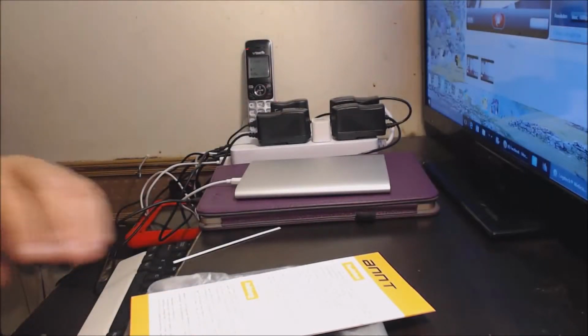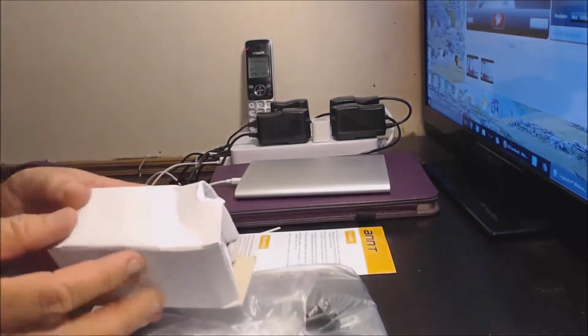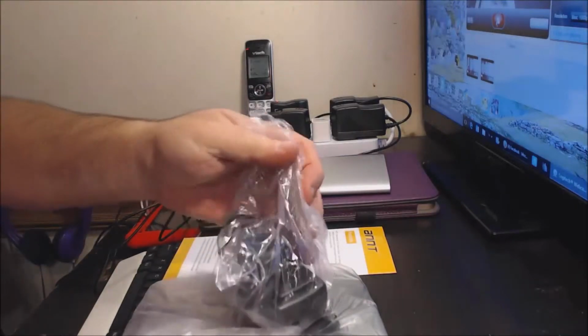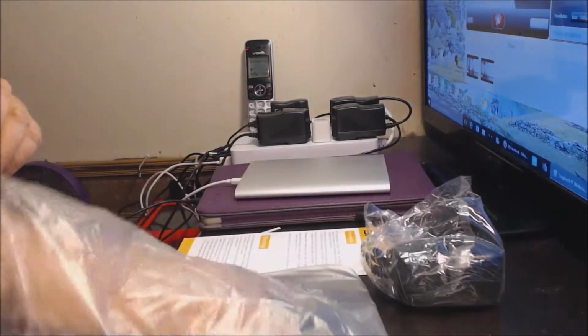Just for a second there, I thought there was some money. It was a round cardboard cutout. So what it looks like here is I've got power supply, and that's exactly what that is. I've got the base for the lamp.